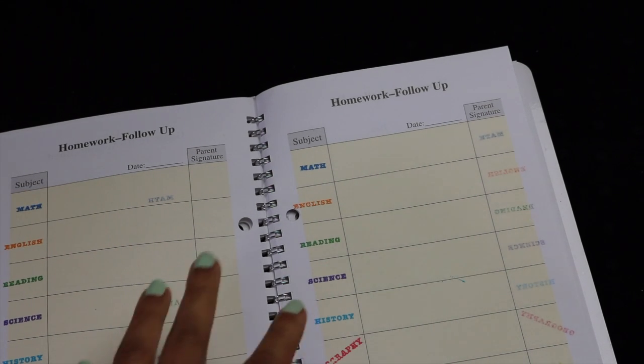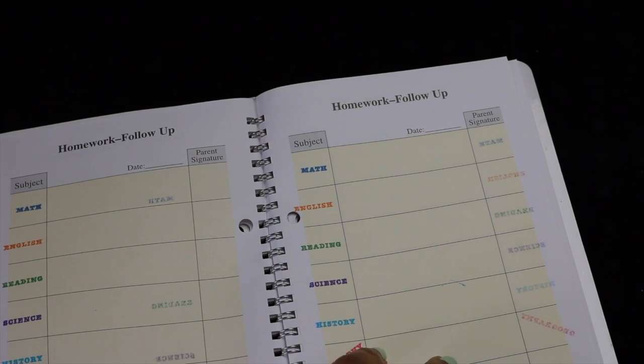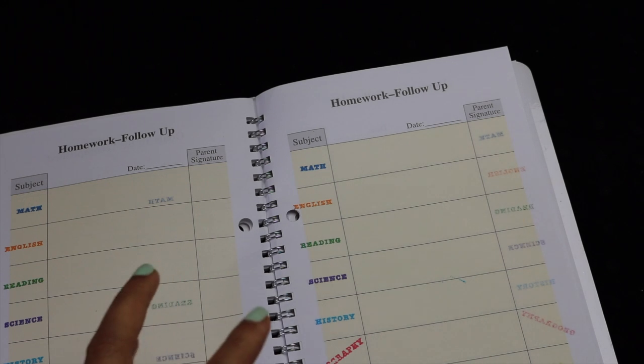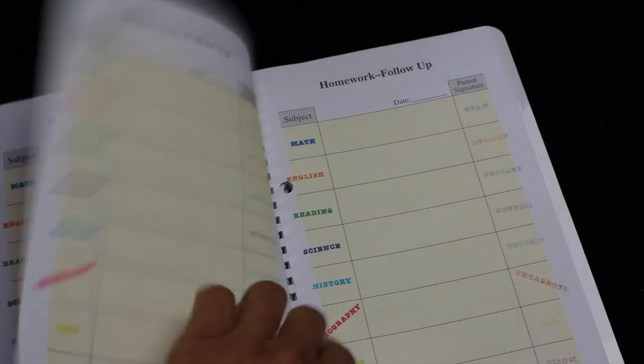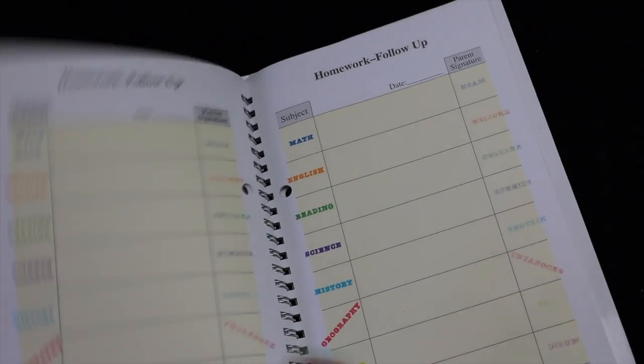And I thought this would be a really simple, stress-free way of keeping track of what I expect to get done the next day, without making it as detailed or extensive as my master planner in the Lime Life. And it just goes straight on through all the way to the end in the same color pattern. This really only took about half an hour to do.